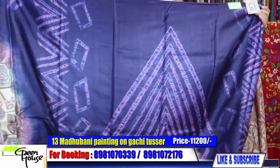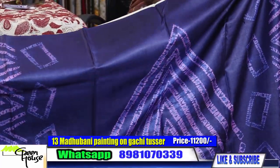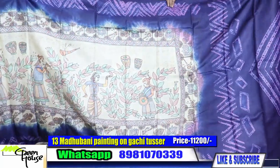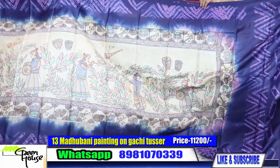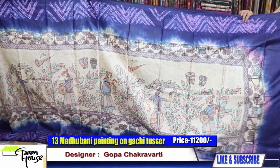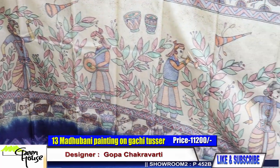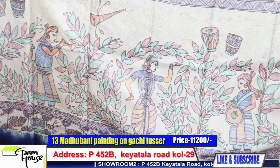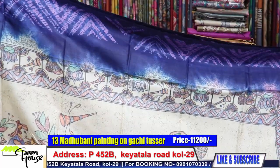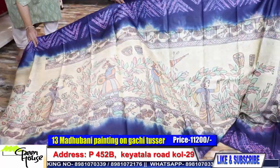And we have made this sari, and the Madhubani artisans have worked on this sari. This is again a needle shibori. Taranambo shaite dekhun, this is such an interesting piece. All throughout, for the both side, very rich blue. This is shibori, and this painting on tusser. The Madhubani artisans have painted. Oh, this is fantastic. Dekhun egulo bhalo lagbe khub. Ektu kholi.